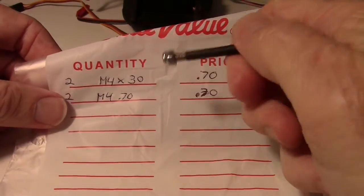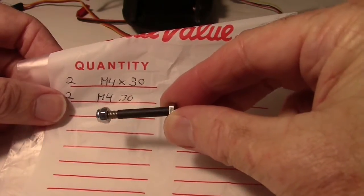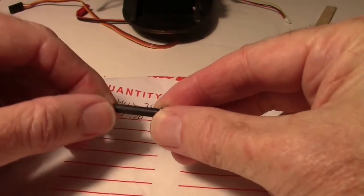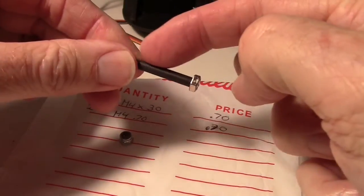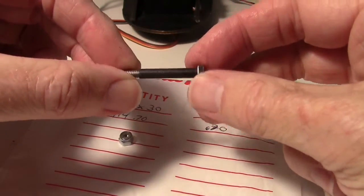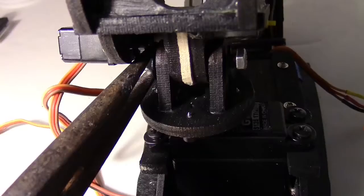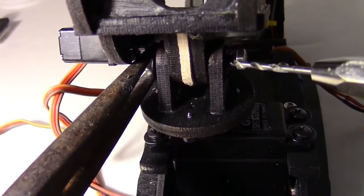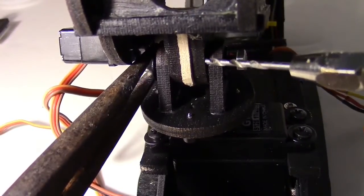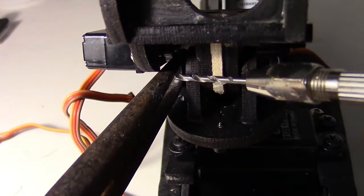You can see my previous video Part 1 for more detail on this bolt, but I'll show it again. It's an M4 30 millimeter bolt with a locking nut. I have a little piece of heat shrink on here to act as a sleeve to reduce friction and to take up some of the space in the hole. I have a washer on the outside and then another washer in here for a spacer.